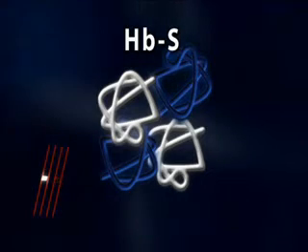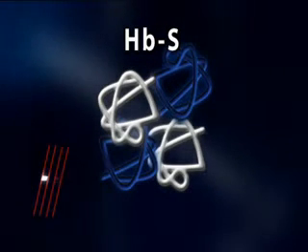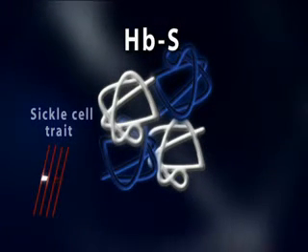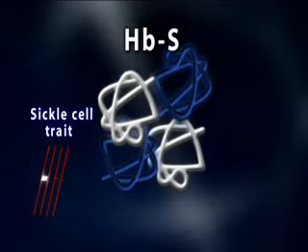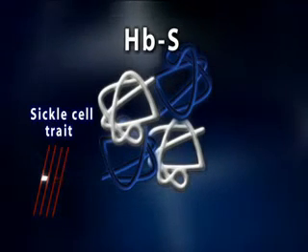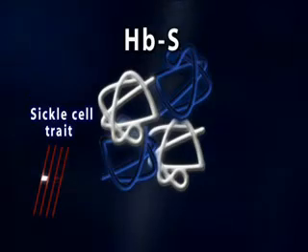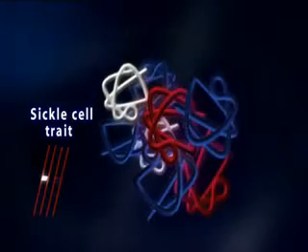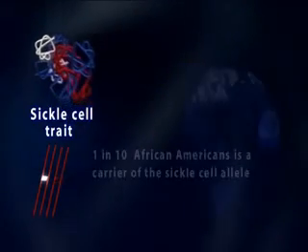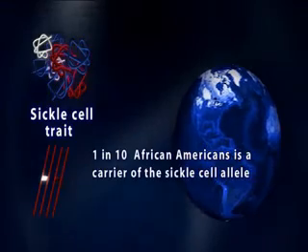People with 1 copy of the mutant allele and 1 copy of the healthy allele are said to be sickle cell disease carriers or to have sickle cell trait. Although their bodies produce some hemoglobin S, its presence is not damaging to the health because they also produce hemoglobin A, and most carriers may well be unaware of their status.